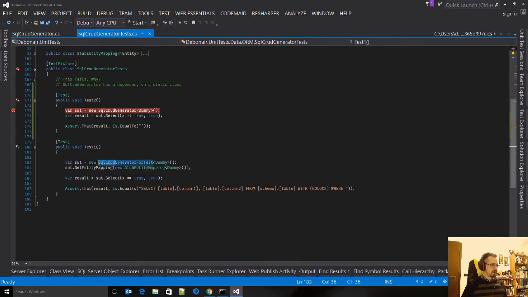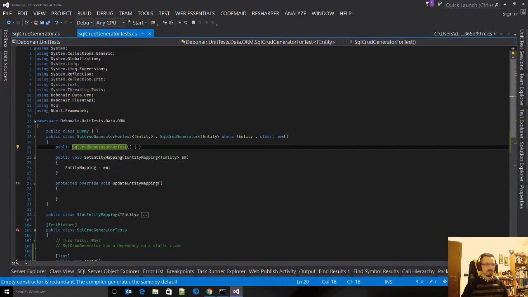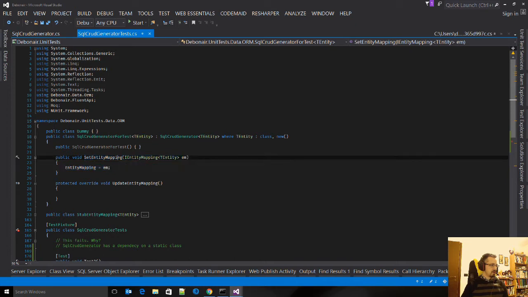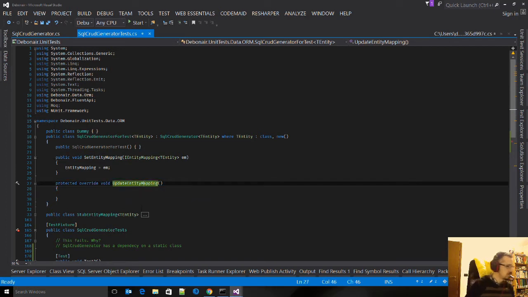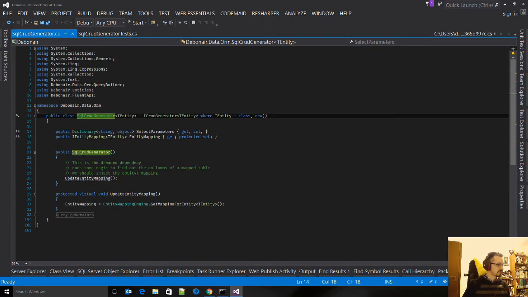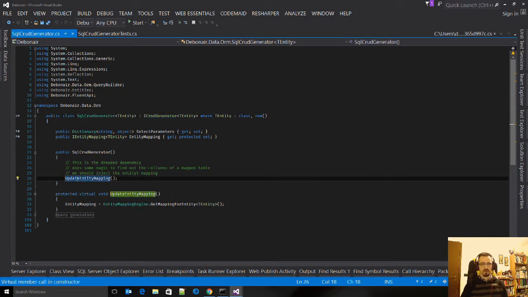What is SQL generator for tests? SQL generator for test is a simple class that overrides the entity mapping. Here I called it update entity mapping.